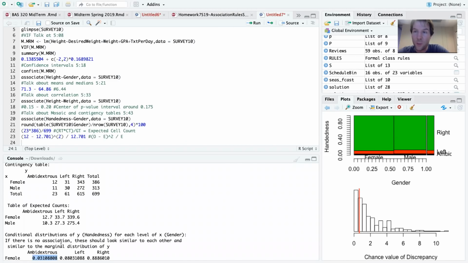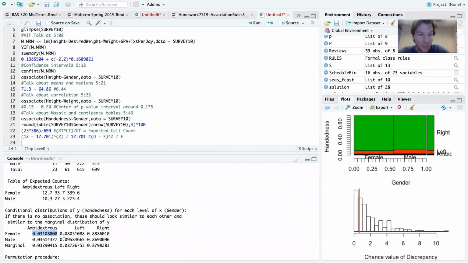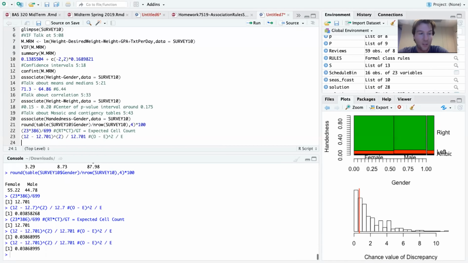These are the conditional distributions, which means given somebody is female, what is the probability they're ambidextrous? We could figure this out in a moment if we want. So you are exactly correct. This is the cell discrepancy right here. Alden, you were correct. And yes, I'm just doing all these tricks on you guys tonight. So this is the formula. It's like when you don't see the same number, you're like, wait, what went wrong? But observed minus expected squared over expected is a cell discrepancy.